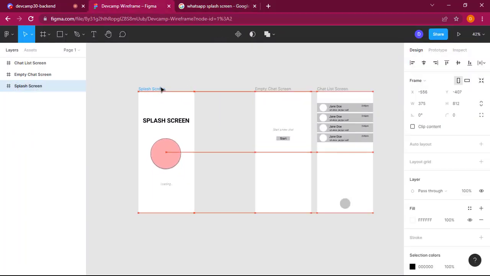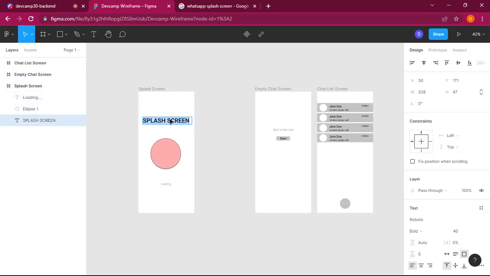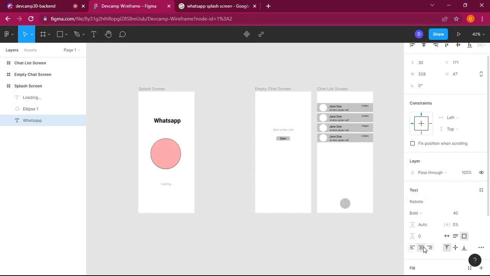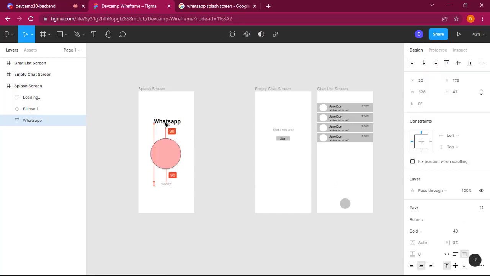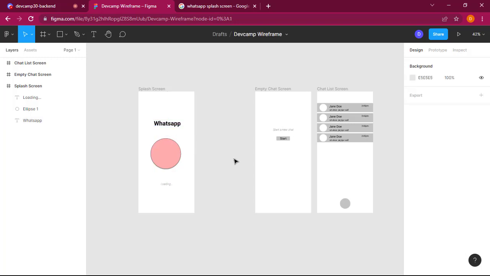So for our own, we shall use WhatsApp as a guide, but we are not trying to replicate exactly what WhatsApp has. Let me just write WhatsApp here, then center this in the middle. I think this works.